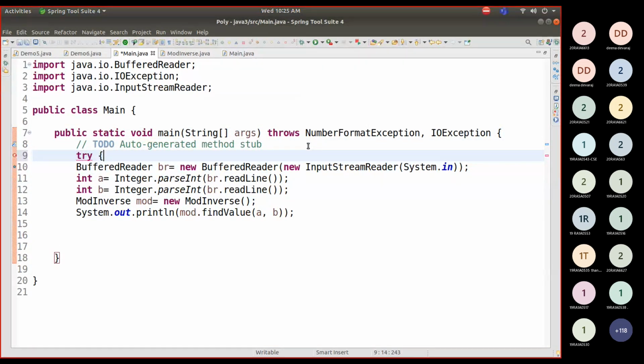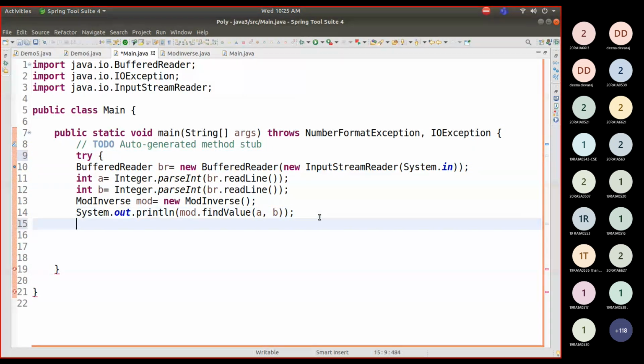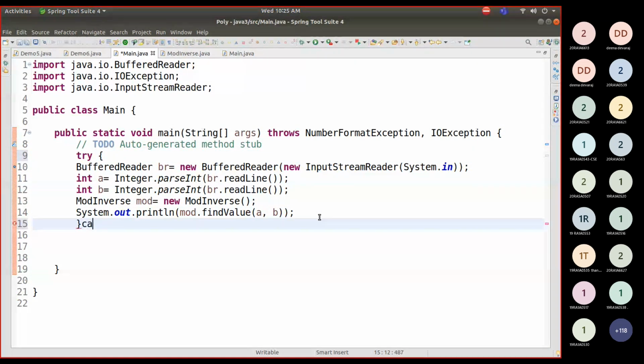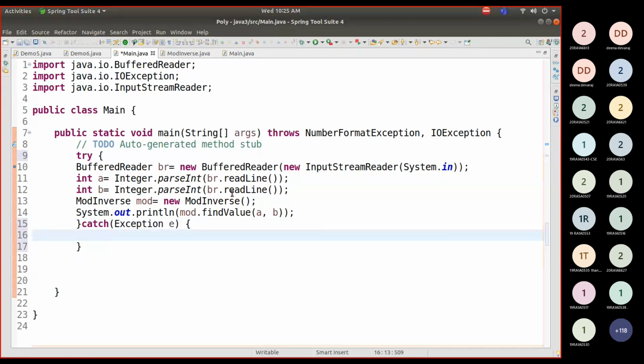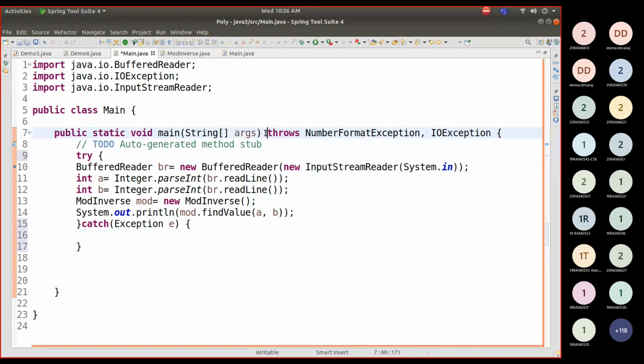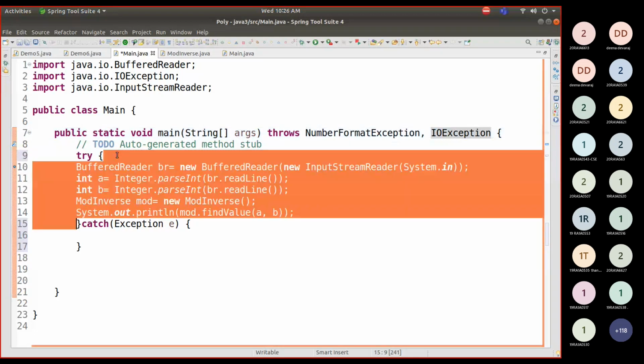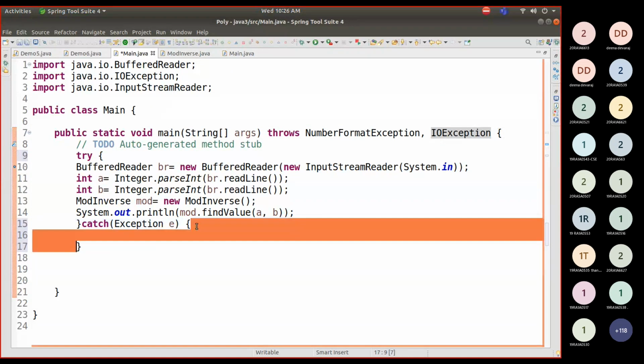or another way is you can write a try block. Put all the code in the try block, write a catch block, use exception e and close this. This will be the solution, if you don't want to write this line. Any program that you write in Java should be within a try block, and a catch block should follow it.